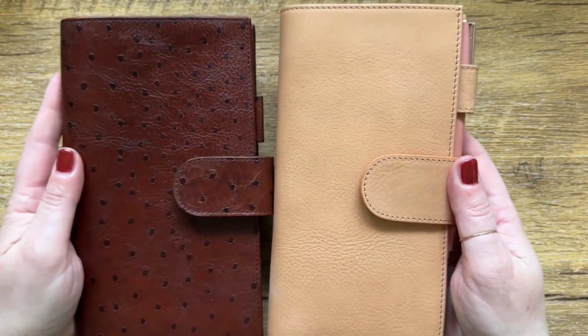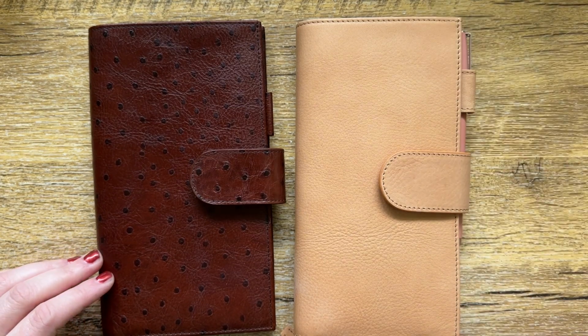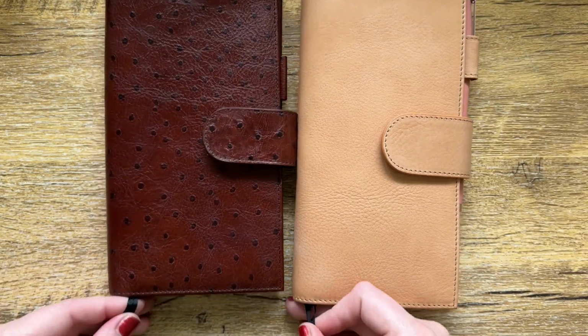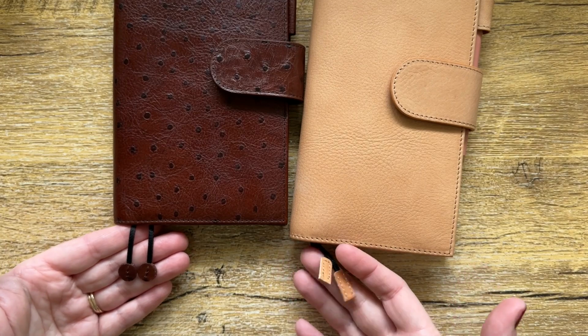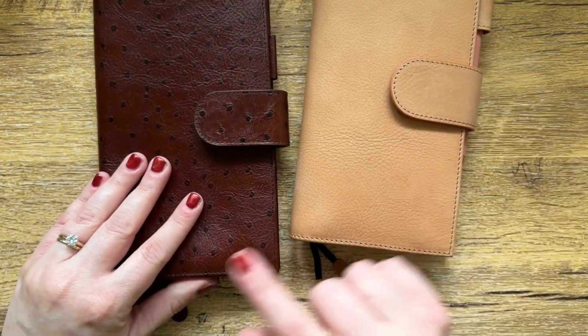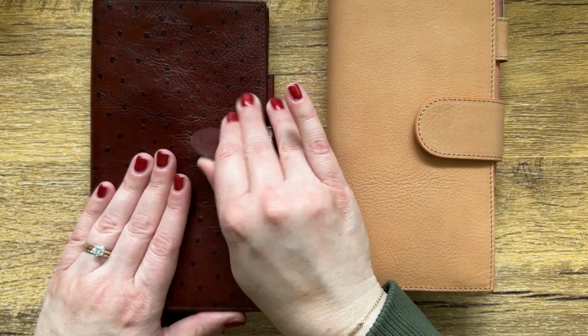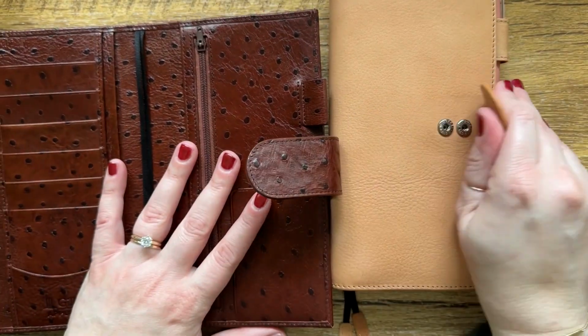They look very similar. They both have these squared off corners. They both have the little bookmarks. Moterm's are a rectangle and Gillio's are these circles. But otherwise, they look very similar. When you open them up, there is some difference.